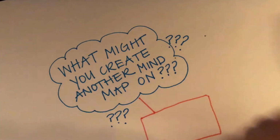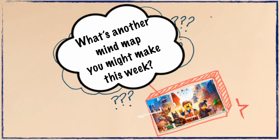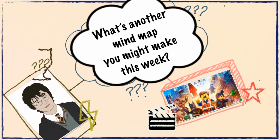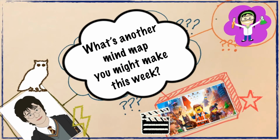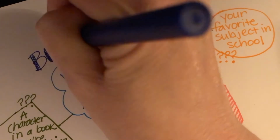What are some other mind maps you might create with your family this week? Perhaps you could create one on your favorite movie. Maybe you could create a mind map all about a character from your favorite book or series. You could even create one on a subject that you really like in school, and then share all the details with your family. Whichever you choose, be creative and have fun with it.